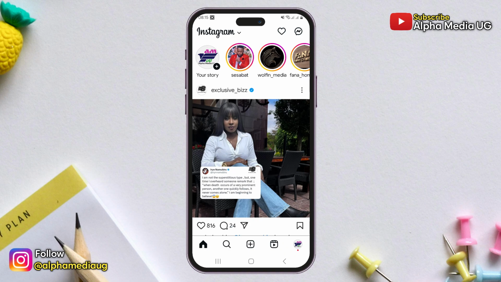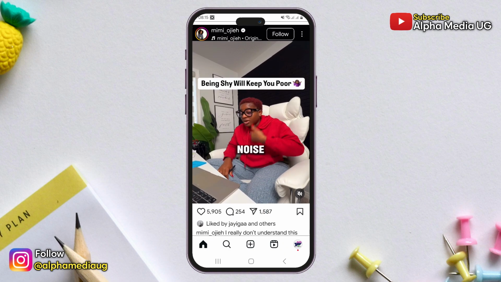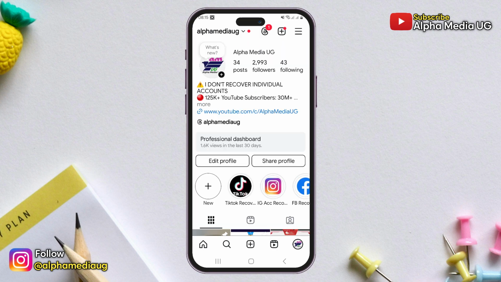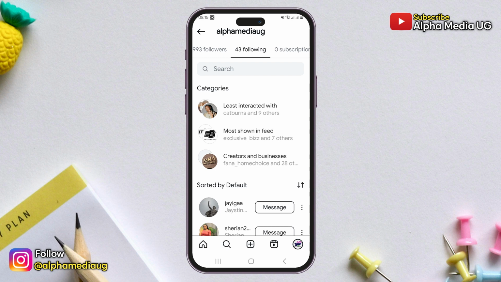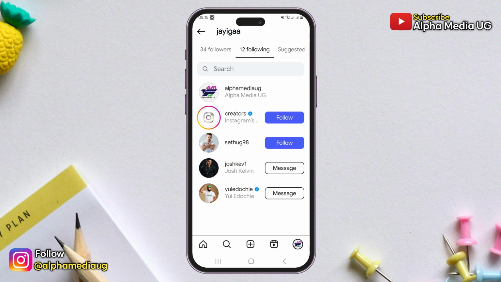There is currently a problem on Instagram regarding followers and following lists on friends' accounts whereby some users are unable to see their friends' full following and followers lists. What's happening right now is that when you go to your following list and you select an account that follows you back, you'll notice that the number of people displayed in their following list is less than the number shown.